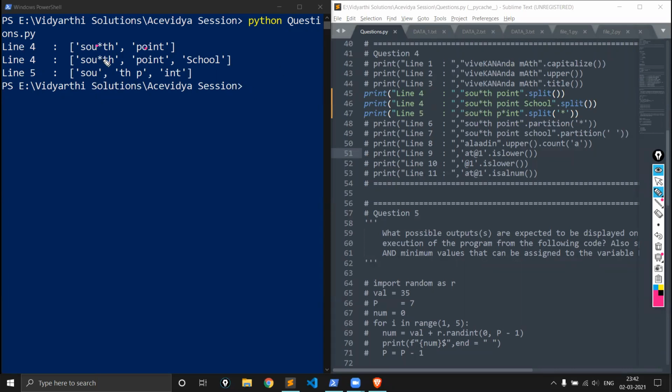In line number 4, the string is divided into three parts on the basis of space. And in line 5, the string is divided into three parts on the basis of the asterisk symbol. So we are done with this.